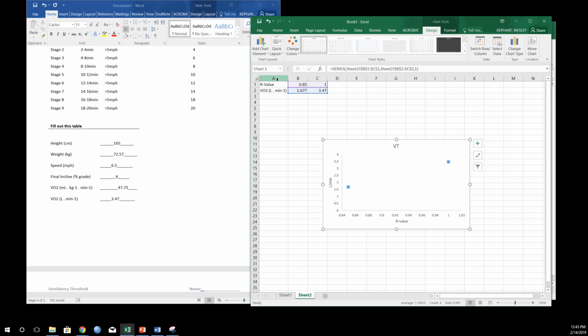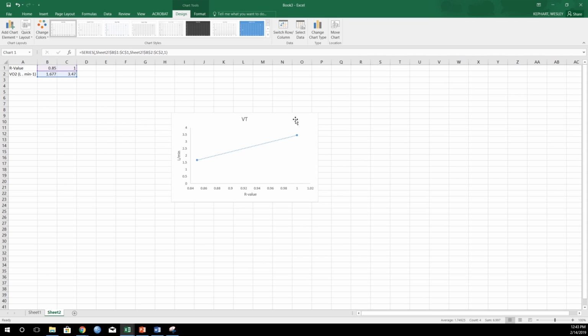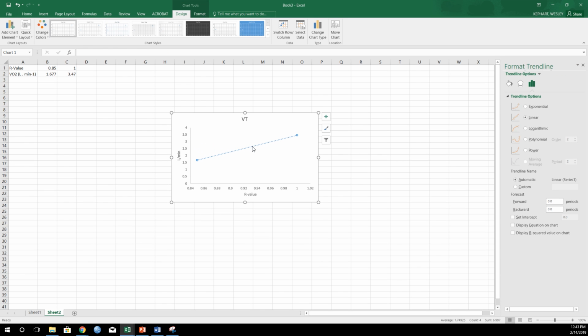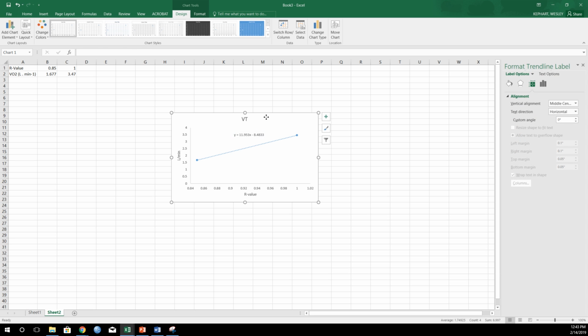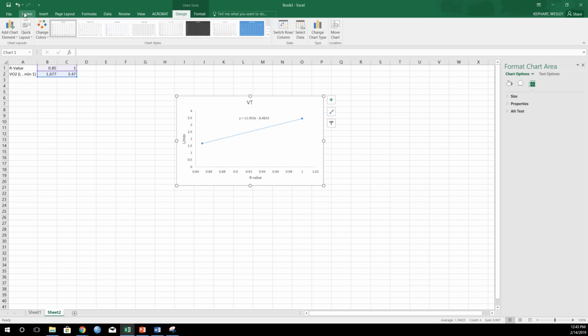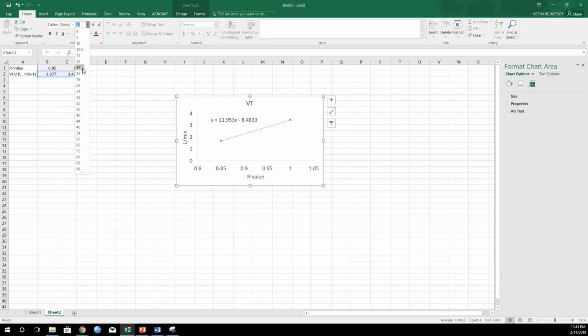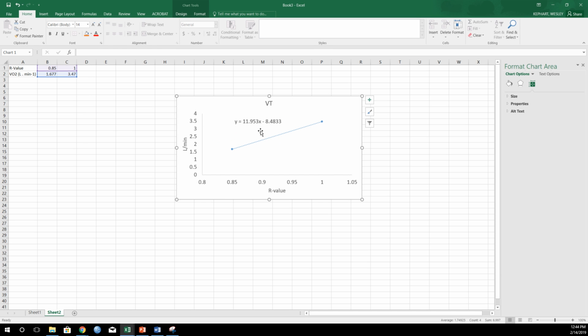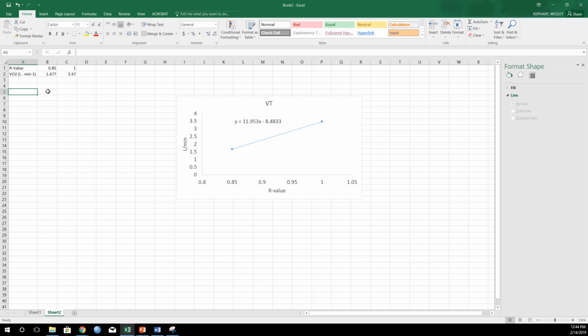Next thing we need to do, add a chart element, go to trend line, linear relationship, and click on that. I'm going to make this full screen for us. Just click on that dotted line right there, and this should pop up. Linear. I want you to click on display equation on the chart. There we go. Hopefully you can see that equation. Let's make this a lot bigger. Oh, too big. Okay, there. That equation right there, this is what I would enter. So R value.